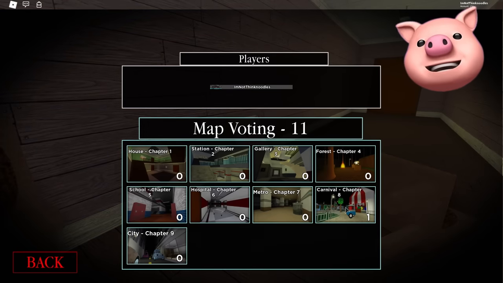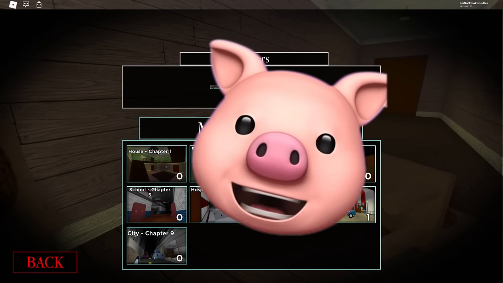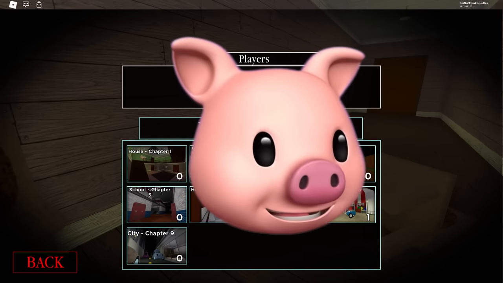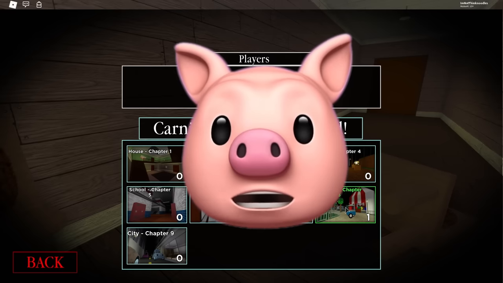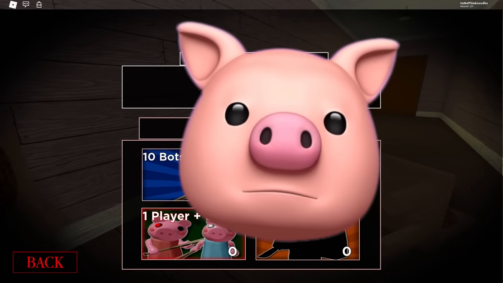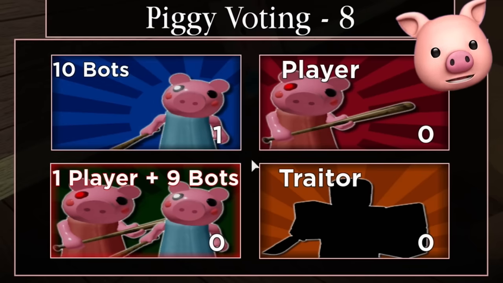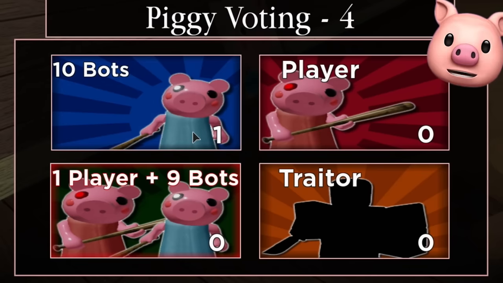So I'm gonna try Carnival, because I feel like maybe I could actually do one of these videos where it only takes me like 10 tries instead of 70 or 80 tries. So Carnival, I think, is my best bet to not have a frustrating experience. And yeah, that's why I have 10 bots, 1 player plus 9 bots. That is only in the 100 bots mode, and you guys can check it out.